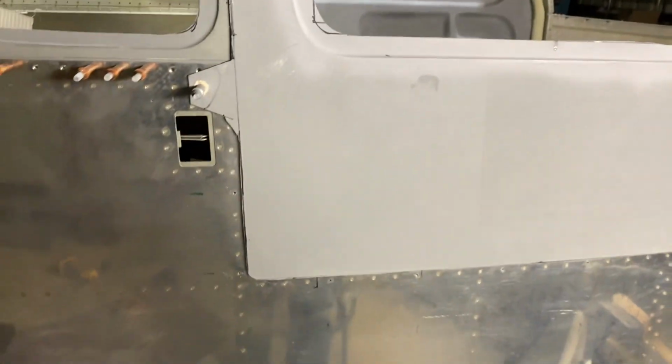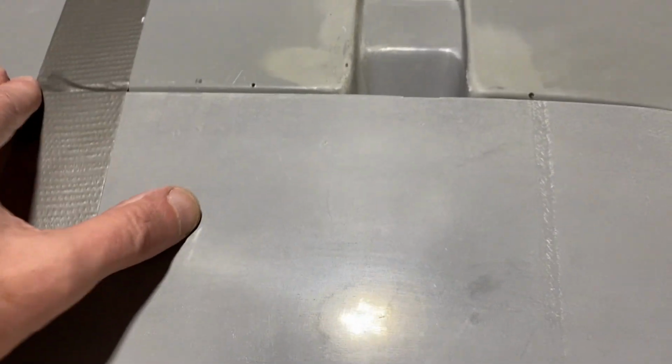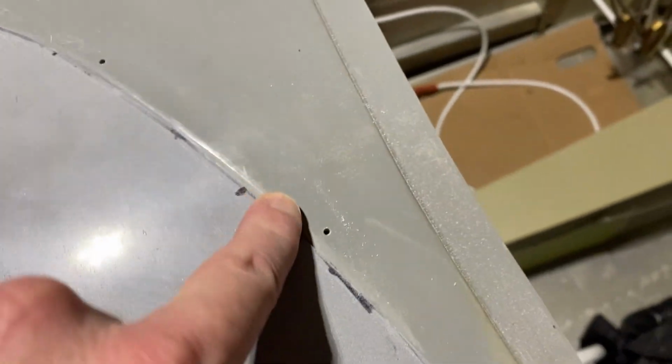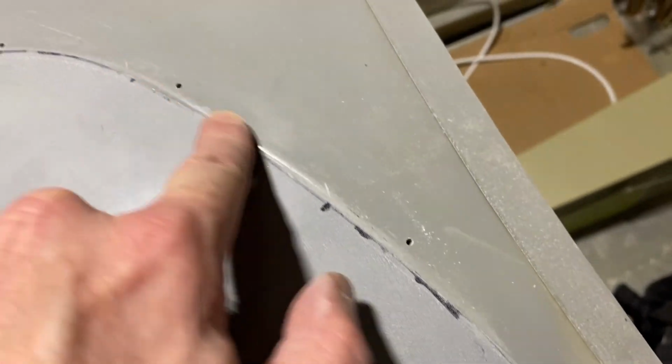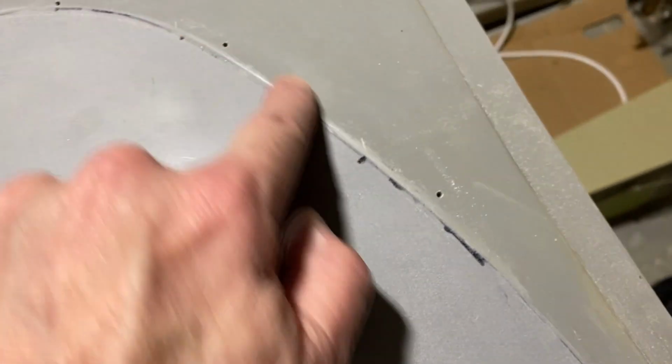There you have it. Making some progress. You can see here, it's actually starting to come across. On the top, you can really start to notice it in just watching the gap here, but it's getting pretty flush. I did cut it down a bit, and now I'm sanding it on a bevel on that 45, and just constantly removing some and sanding it on 45. Slow process, but it'll get there. Just need to take my time, I guess, not rush it, but slowly but surely.